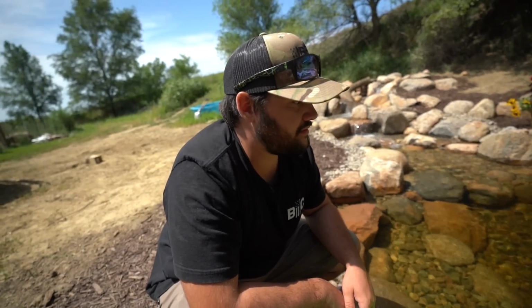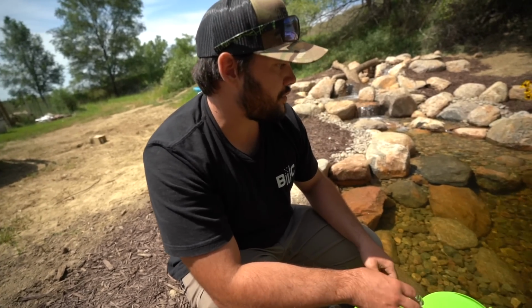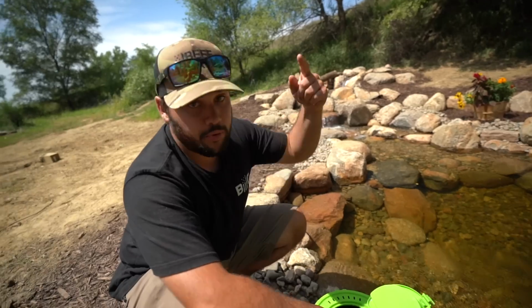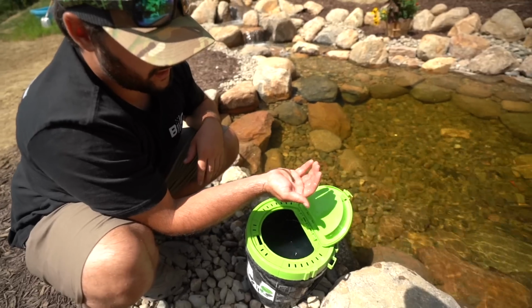They'll eat eventually. So give them a couple days. Let them kind of get a little bit more comfortable with their surroundings. But the idea is you want to make sure that they have food. Once they get used to eating the goldfish, we should be able to grab a goldfish, throw it in there, and boom, they're gonna eat it just like that. So we even got some of these little shiner minnows for Philip, because I don't think Philip could really eat one of those big goldfish.